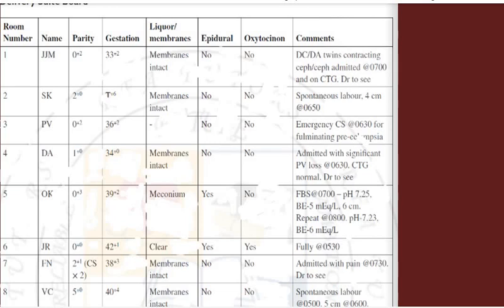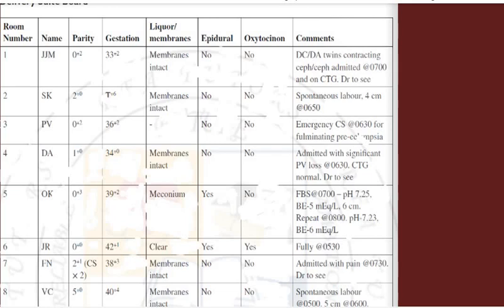Involve the consultant. If the patient wants a trial of labor, then risk will be explained and consent will be taken. OT staff will be informed. The anesthetist will be informed. IV line will be secured, and blood group and crossmatch will be done. So right now it is a semi-urgent case. ST5 will look after the patient, but the midwife can monitor this patient right now. A consultant will be informed as well. If the patient doesn't want a trial, then the patient will be shifted to the operation theater for cesarean section. That will be done by the ST5. If she is not available, then the consultant will be informed.